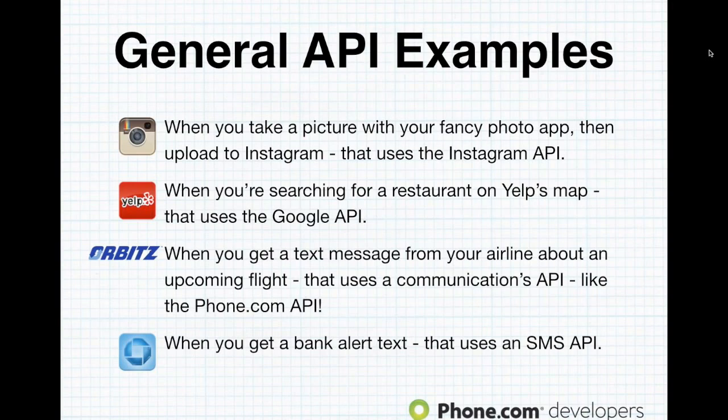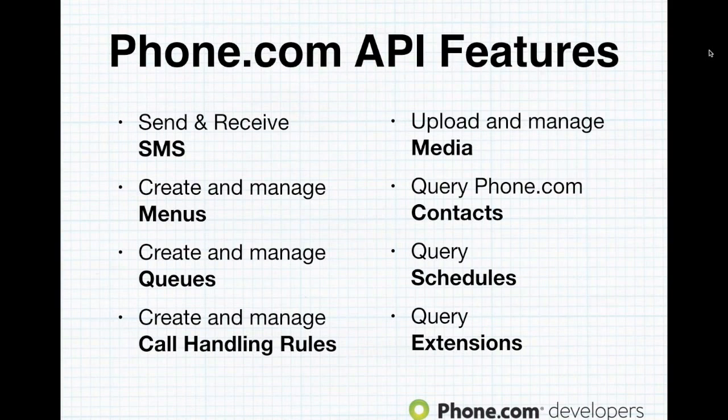I'm focusing a lot on SMS, but I wanted to go over a handful of the different types of features that are available to you. Being Phone.com customers, you already know what is capable with a lot of these features. Making them available over an API just means that you can create or query different features from other applications that you might be using or an application that you might have developed yourselves. So currently we're in beta.